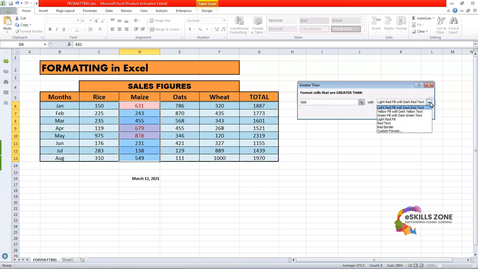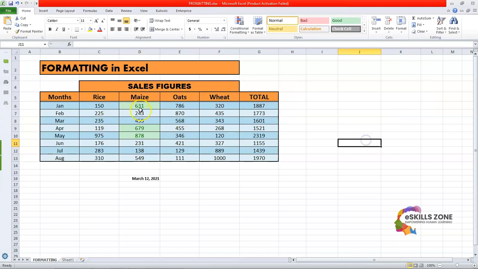You can also change the colors of your own choice. If you want the values with a red border, you can select it. Here I will select green fill with dark green text, and viewers, you can see that it gives you the values which are greater than 500.